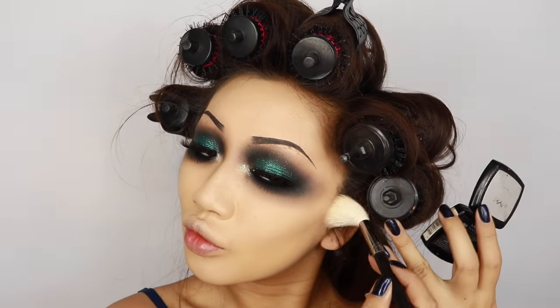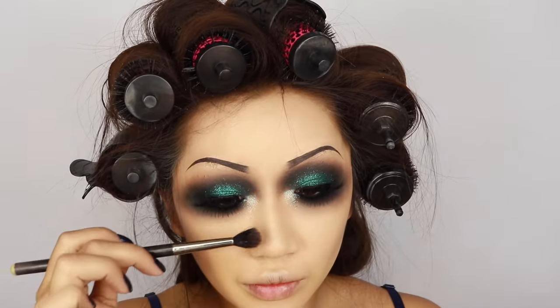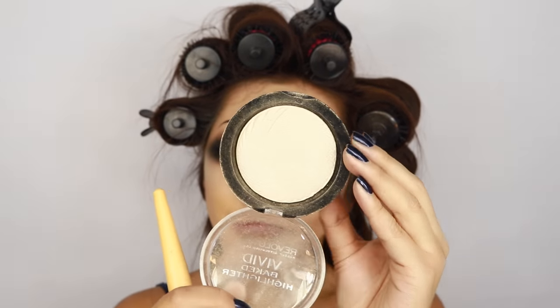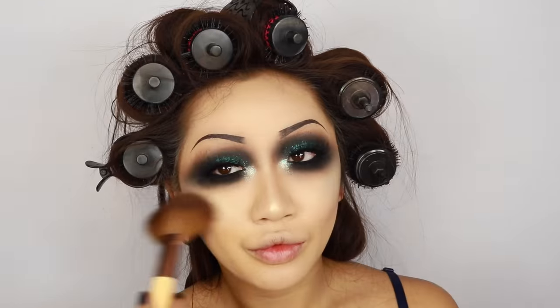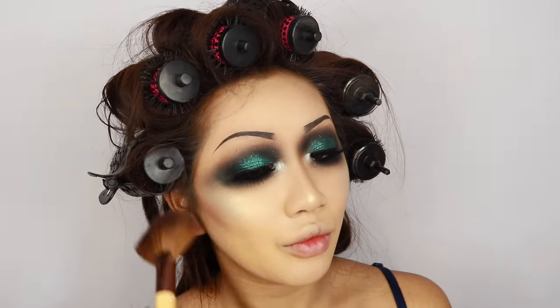Now I'm just going to finish off the skin by using Taupe Blusher. This is from NYX Cosmetics and this is a perfect shade if you're really pale. It gives you such a nice definition and I'm contouring with it on my nose too. This is from Makeup Revolution. It's one of my favourite drugstore highlighters. And I'm just using my EcoTools Deluxe Fan Brush. And I'm just applying it all over the high points of my skin.